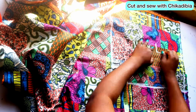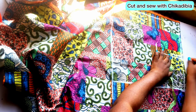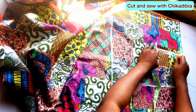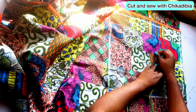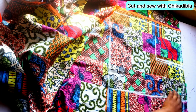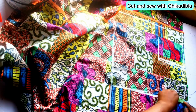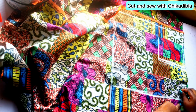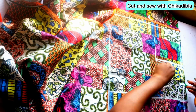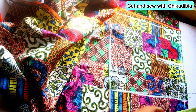Then I came down by 7 inches for the armhole for my client. My client's armhole is 7 inches, but I'm still going to go down a little bit. And from there, I made a shoulder slant. I'm going to go in by 3 inches for the neck width, and came down by 1.5 inches for the neck depth. So I have my shoulder slant.